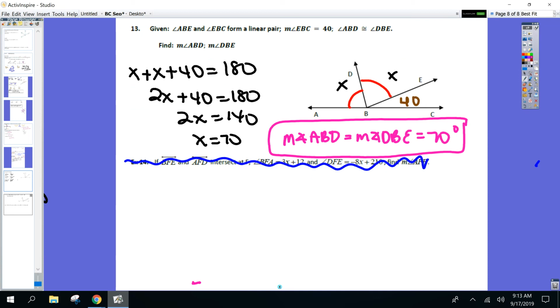And then we should get 70 at the end. Okay, 70 at the end. Questions? Okay, again, the assignment's not much. It's just enough to get the job done and make sure you have a solid understanding.